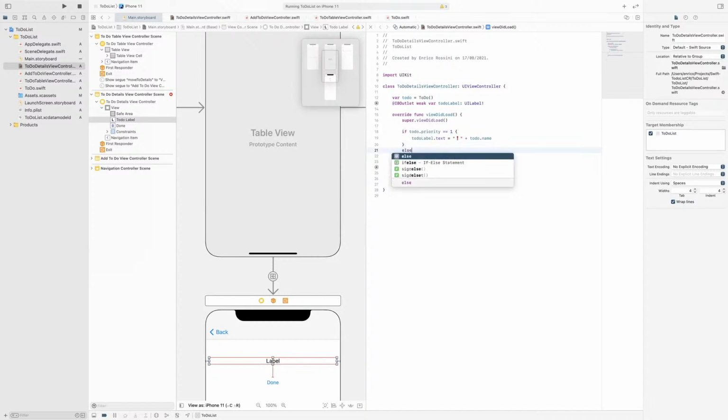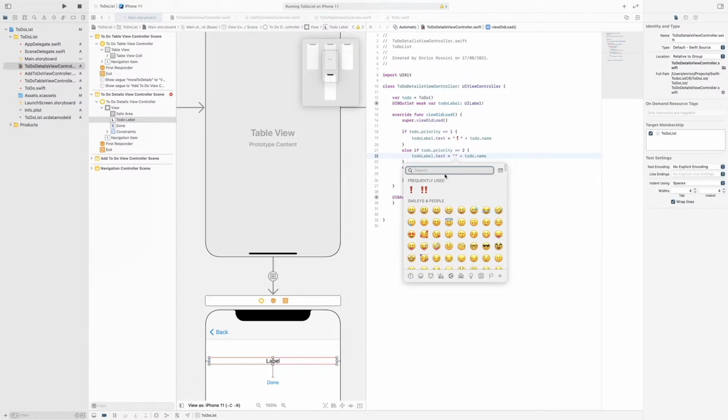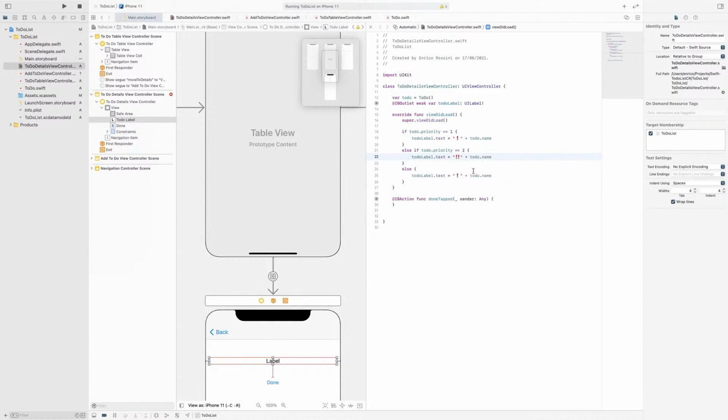I say else if to do dot priority equal to, or else, then here we have control command space, the double, or just this one for every other priority.